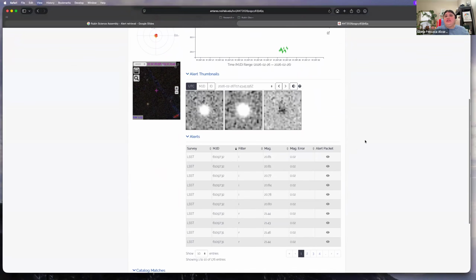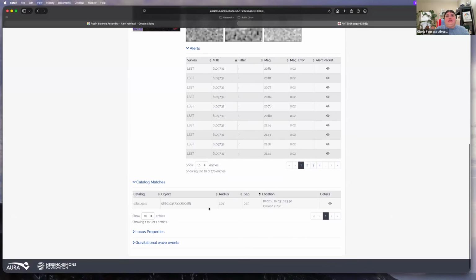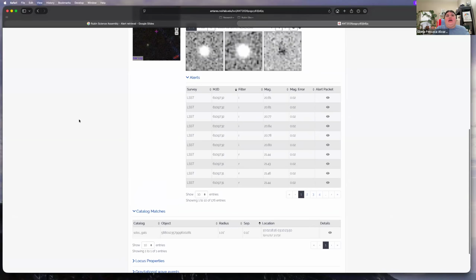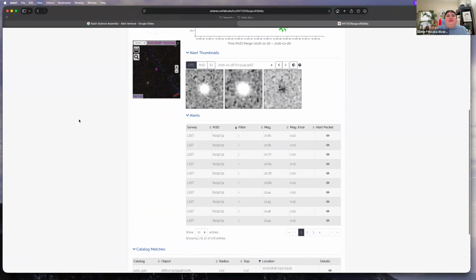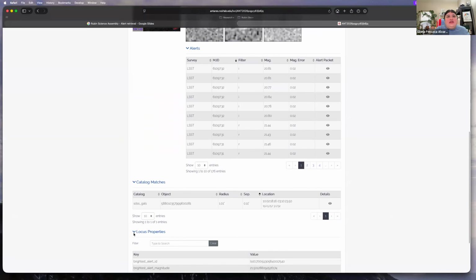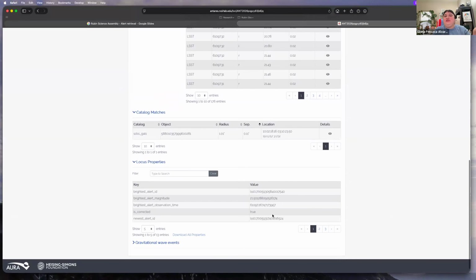It has different information, so different brokers might interest you for different reasons. But one thing: Antares provides the different alert IDs, and this is actually what you'll need in order to retrieve it from the Rubin Science Platform, not the DIA object ID. So I'm just going to copy this.